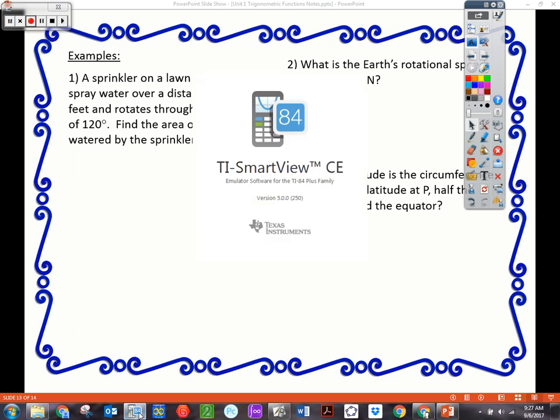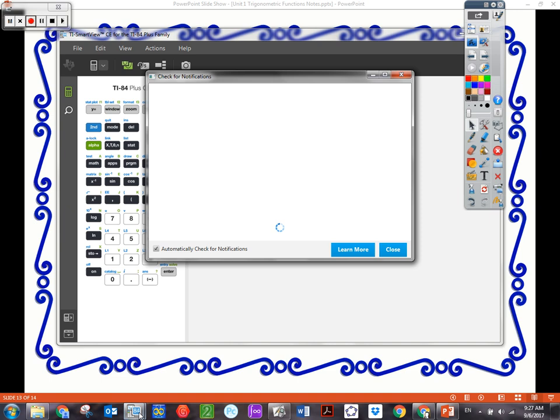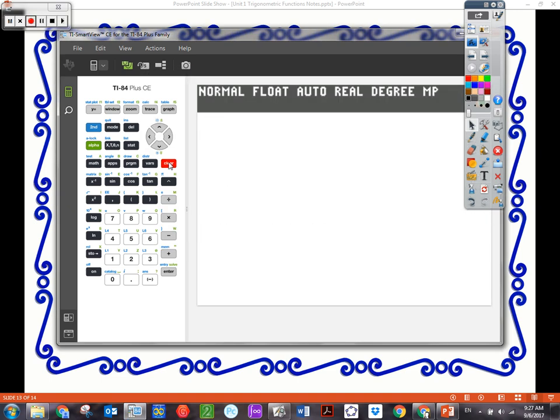It's important to understand how to store numbers, because we're basically given the most accurate representation. We always keep all the numbers in our calculator. You're probably familiar with that from previous math classes, but we're always going to keep everything in the calculator. So first thing we need to do is sine of 54 degrees. Now, tomorrow I would have reset your calculator. When your calculator resets, it resets to radians.